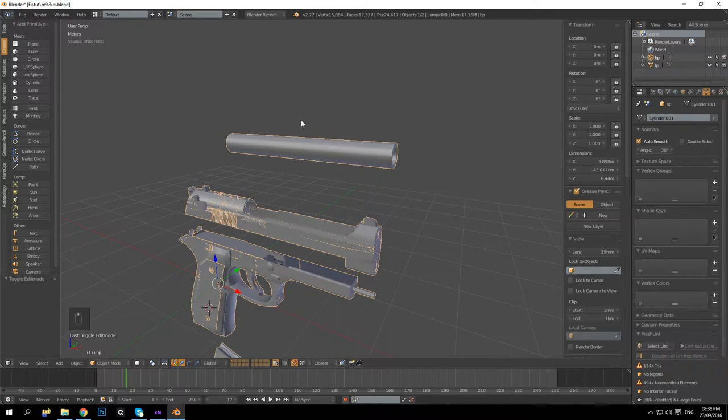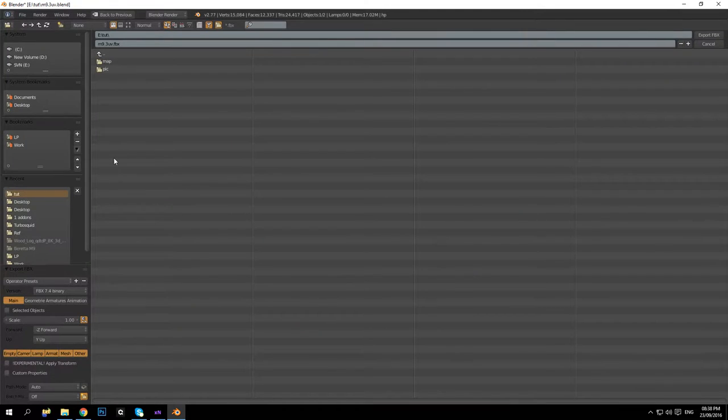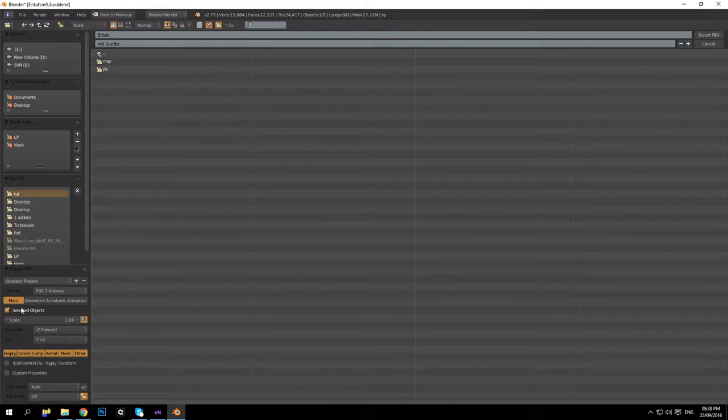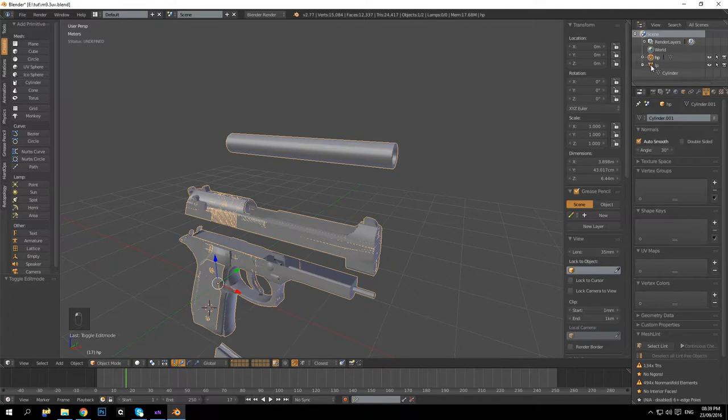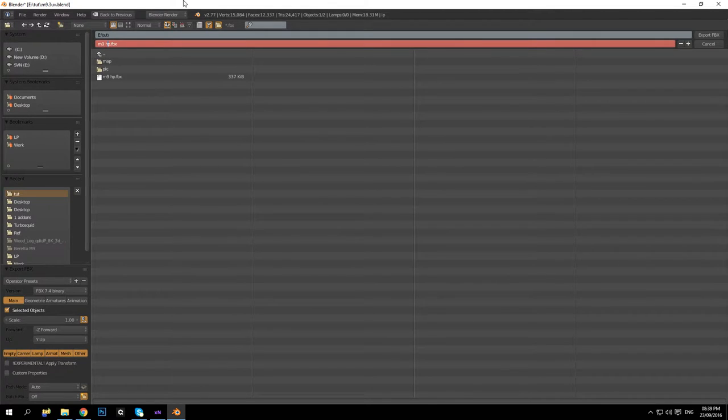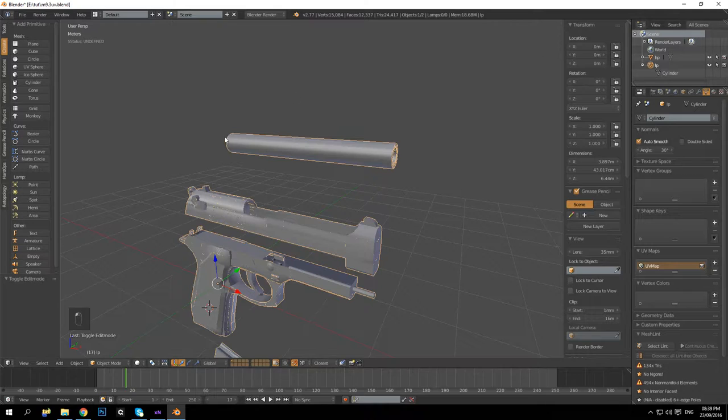And basically what we're going to want to do is export both of these out as an FBX. I'm going to tick selected objects, so whatever object I've got selected, I've got the high poly selected here. So if I go back into export, select that, it will only export that object out. Going over to this tab here, I'm going to set edge. I don't know if that even matters, but I'm doing it. All right. And I'll rename this to HP for high poly, and we will export out the low poly now as well. Just call that LP, low poly.